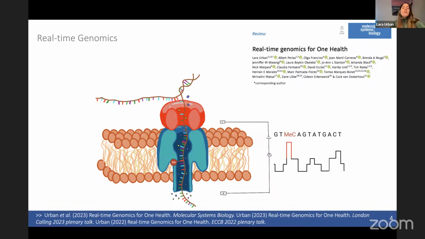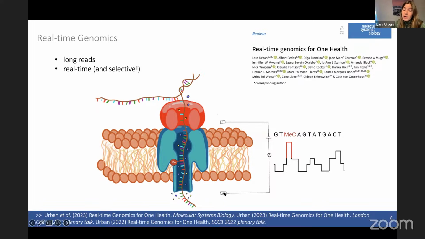So what are these advantages that we try to leverage? Firstly, with this approach we can really sequence the native DNA that we just extracted from our sample. And this means that we can get very long sequencing reads, basically as long as the original DNA fragment was. And when we think about trying to get any information from this genomic data, like species origin, or even de novo assigning of a species, then these long reads can really help us and make our results more robust.